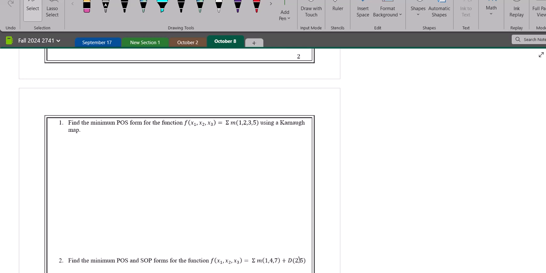And so if we had a way to do Karnaugh maps with sum of products, there's going to be a way to do it with product of sums, but you can bet that pretty much everything is going to be backwards. So first of all, it's not going to use min terms, it's going to use max terms. So the first thing I want to do is rewrite this as the product of max terms.